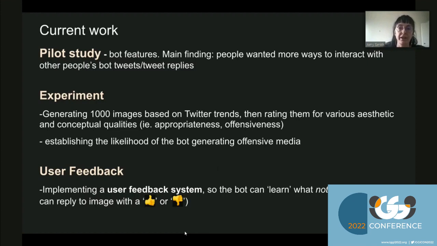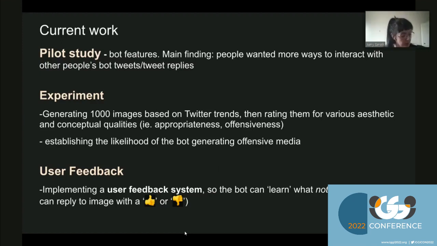We're also running an experiment where we're generating a lot of images based on Twitter trends, just to establish the likelihood that the bot will not generate offensive media, because obviously we don't want to be doing that.